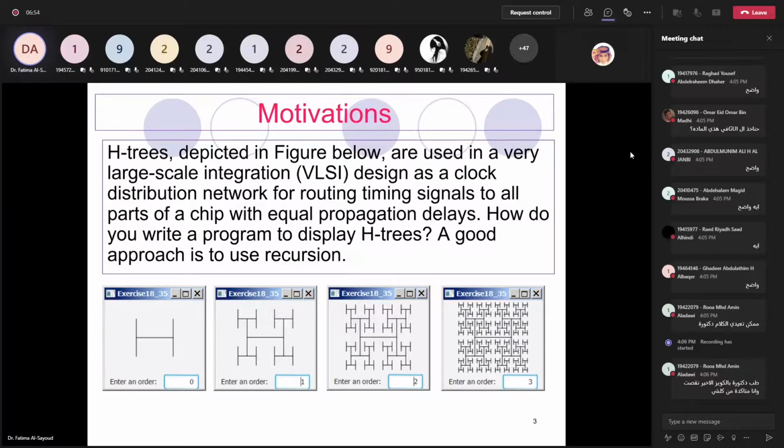This is one of the examples, the H tree. What is the H tree? You'll see here in the pictures. We will do something like it at the end, but with a triangle. So if you have an edge and at the end of each point, here and here and here, 4 points, you're going to create another edge.